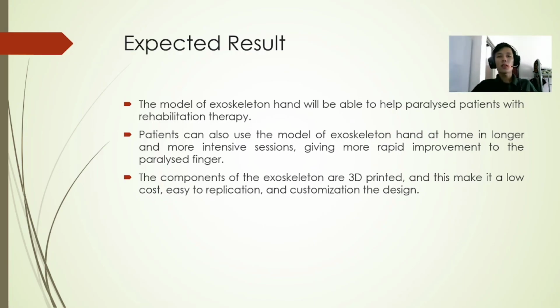For the expected result, the model of the skeleton hand will be able to help paralyzed patients with rehabilitation therapy. Second, patients can also use the model of the skeleton hand at home in longer and more extensive sessions, giving more rapid improvement to the paralyzed finger. The components of the skeleton hand are 3D printed, which makes it low cost and easy to replicate and customize the design. That's all for my presentation.